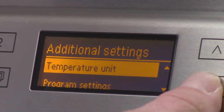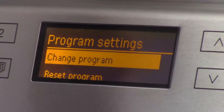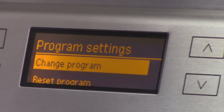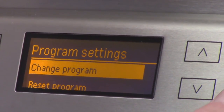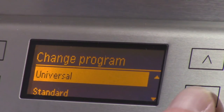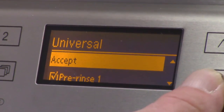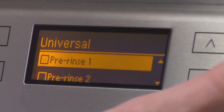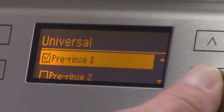All right, I'm going to go back to program settings. You have reset program, which is exactly what its name entails. If you've monkeyed around with a program, you can reset it back to its factory default. Change program is where I can select what program I want to change. We'll do universal. And you see right now, this is where I can deselect that, move on, we'll put it back.